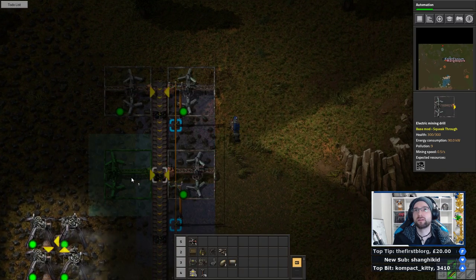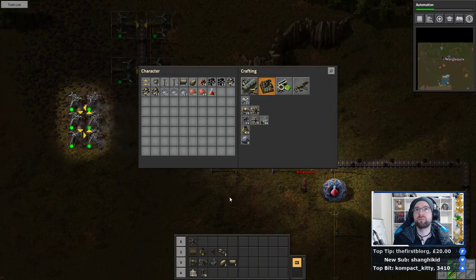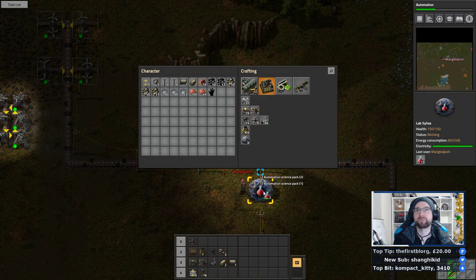Why have you stopped the science? I'm going to put some in. I haven't. I ran out of packs because I was still making them when I dumped them in.